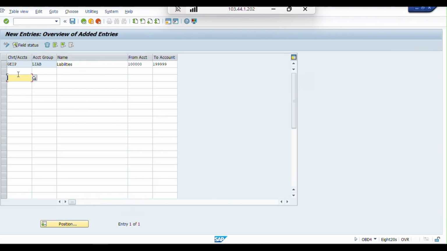And GIP set to just take the entries and just create. As per your requirement, you can create your own chart of accounts.